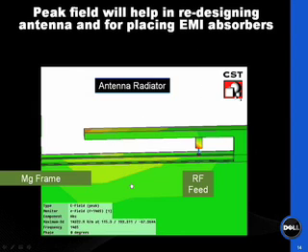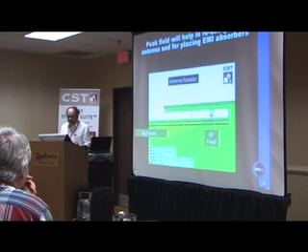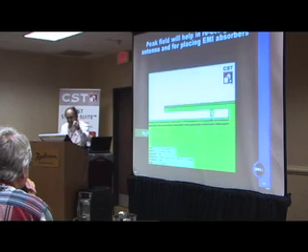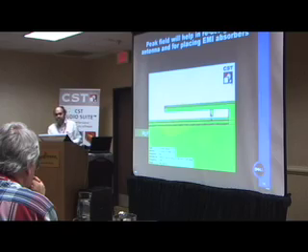But how thick should we put? We cannot start just randomly putting some EMI absorbers. This is not really an RF noise parameter, but I'll see if this works here. Yeah, you can see the radiation goes down. Here there is no EMI absorber, so it's going all the way to this area, so any components in this area can be damaged. So we can put EMI absorbers here and again do the simulation to see how much we can control the RF noise.